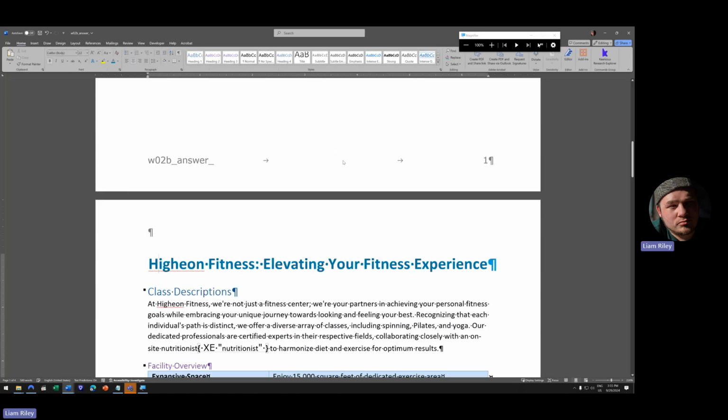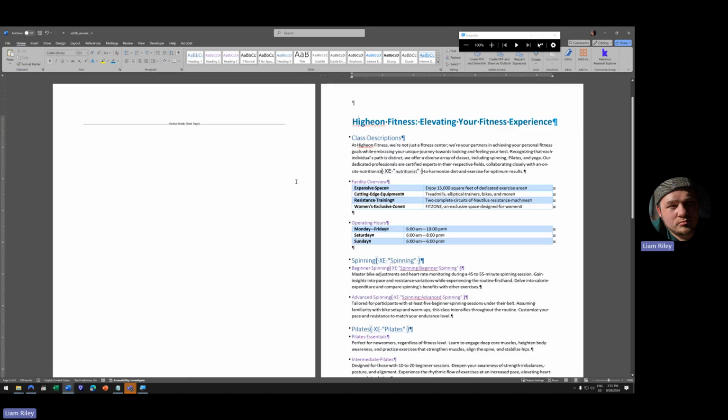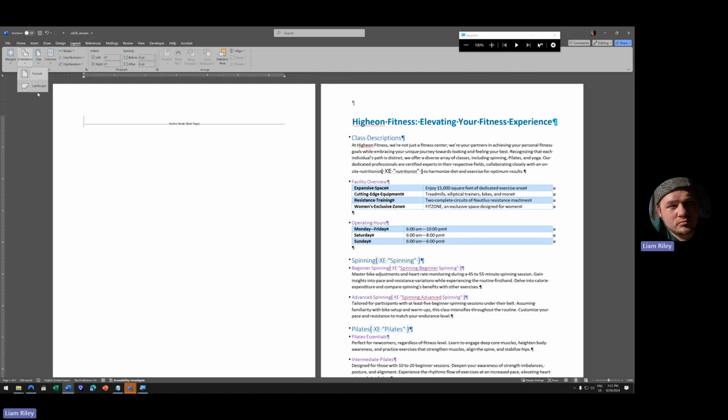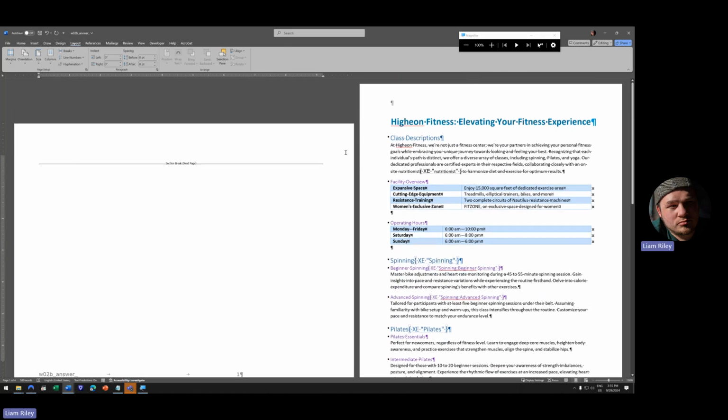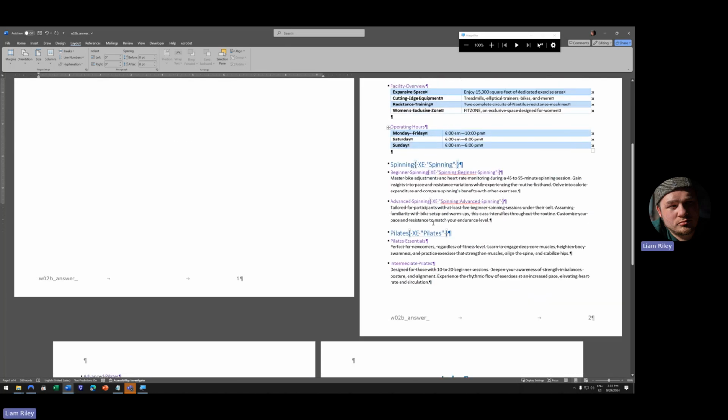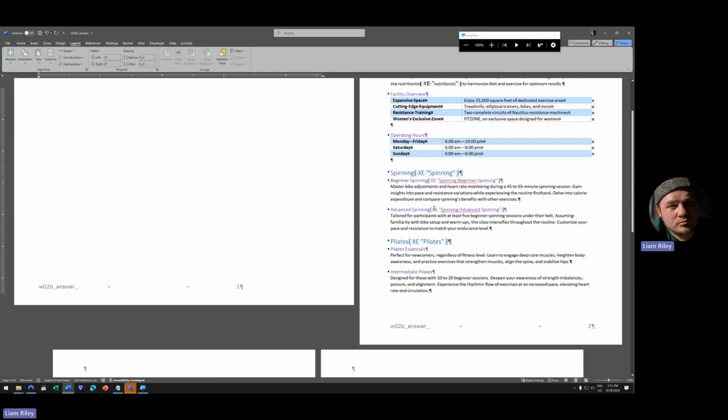So I can close the header and footer. I've split this first page, where we've got a section break, from the rest of the document. And so I can make amendments such as orientation that would only then apply to that one page. They wouldn't apply to other pages.